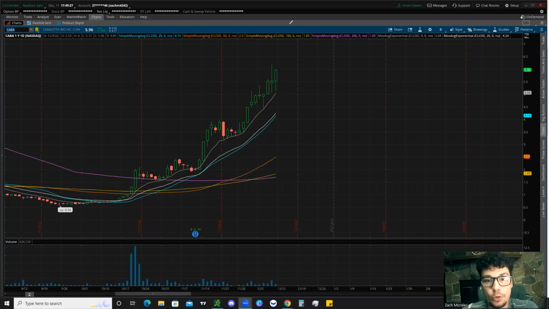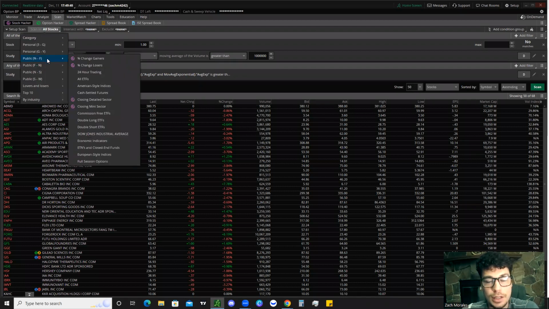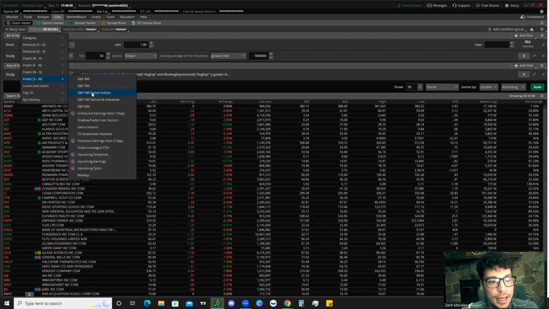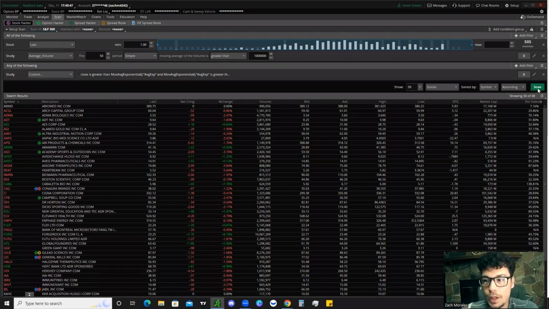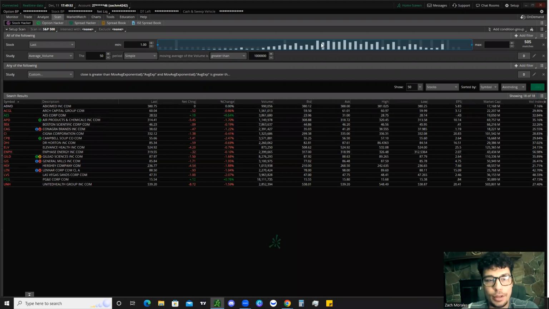Now, there's two really cool features that you can actually use this for that we'll go into, and we'll go ahead and start diving into the first one now. So you can actually come up here, and where it says scan in all stocks, you can actually use this to basically gauge some of the major indexes, right? So for instance, we can click on scan in the S&P 500. We'll hit scan right here, and this will show us how many stocks out of the S&P 500 are bullish, right? And showing really bullish strength and trading above all of the major moving averages that we're looking at. Okay, there's only 18, right?